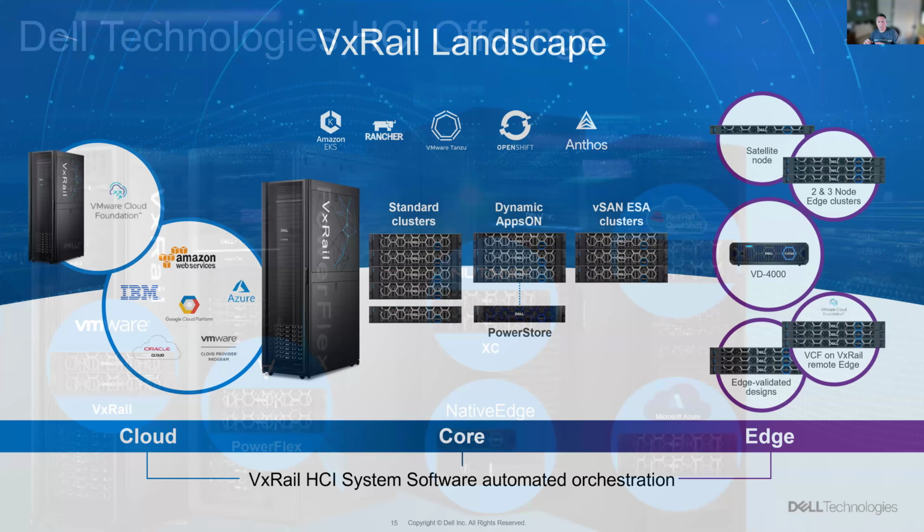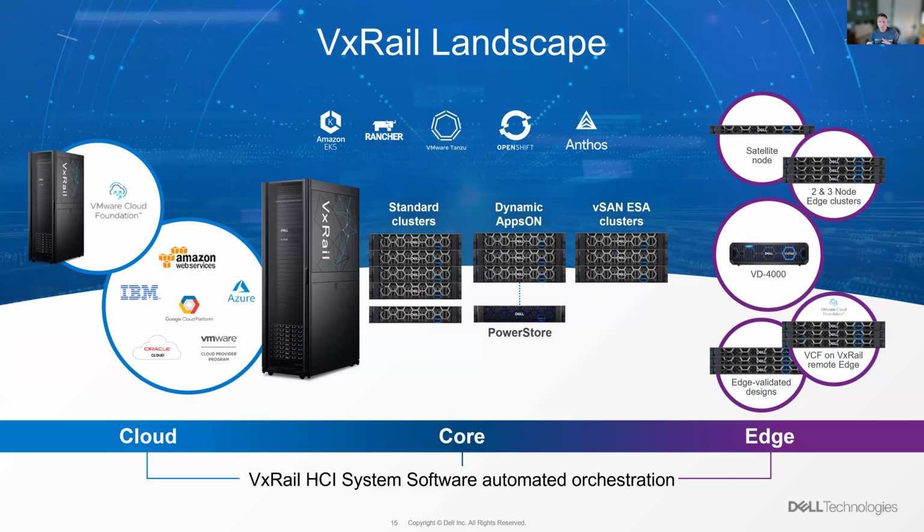So if I start with VxRail, it's been around for about 8 years. It can be architected at the edge. It can be architected in the data center. It is a two-tier disaggregated architecture. We call it dynamic nodes. So you can connect basically an external PowerStore to that. You can connect PowerFlex back to that as well. And when you do that, you don't need vSAN, right? You don't need disks in your nodes. So it can be a true two-tier disaggregated architecture, with single-click upgrades for lifecycle management, and very, very straightforward.